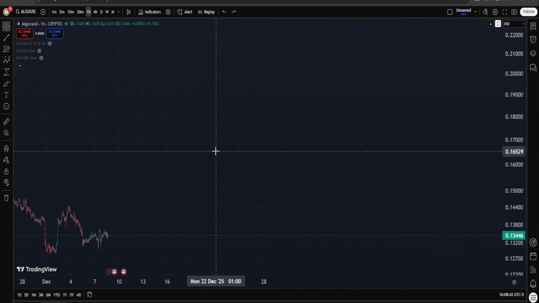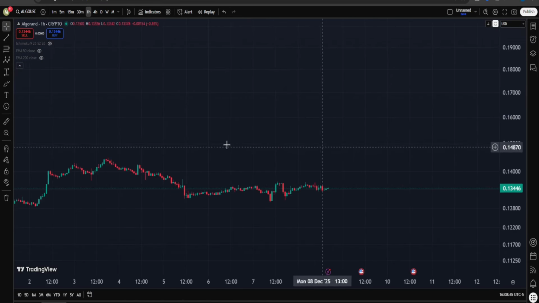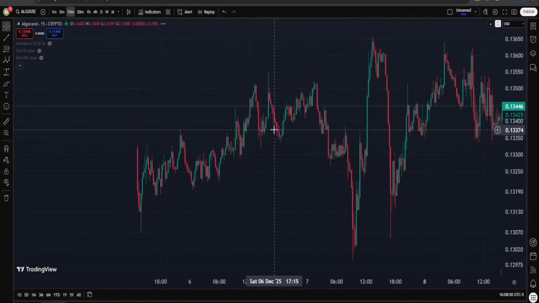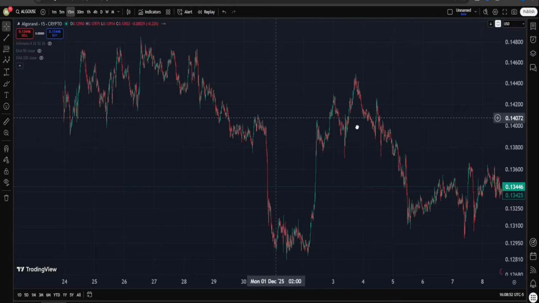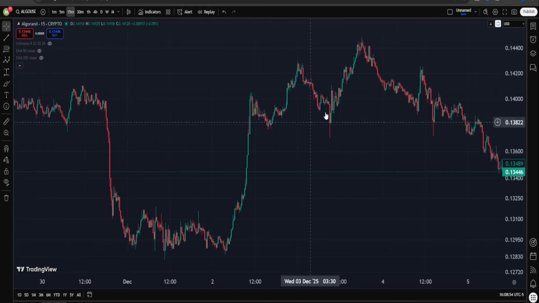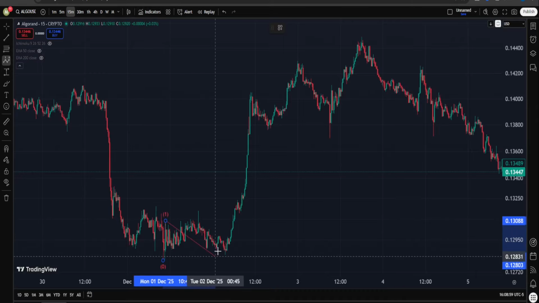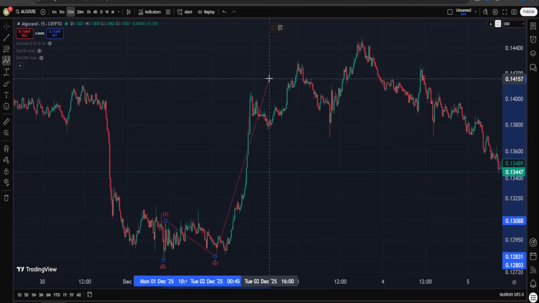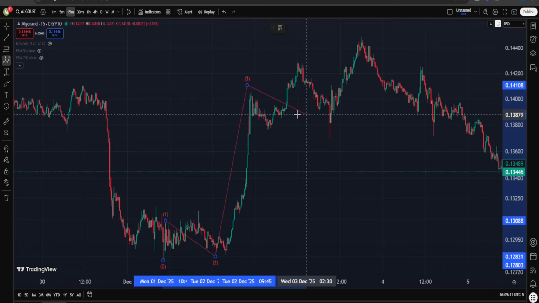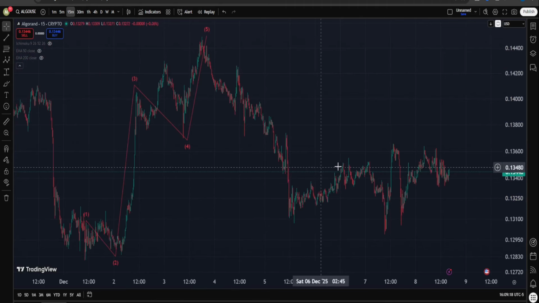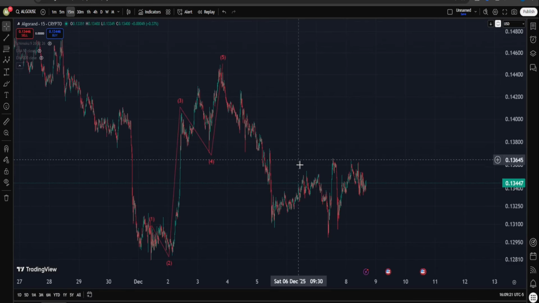Now, if I just go on the live chart and maybe zoom in more, let's actually real quick go on maybe 15-minute time frame so we can see the candles a bit better. There we go. So what do you have off of the lows? I think this might very well be like a 1, 2, and then probably I'm gonna say wave 3 to about this point, followed by possibly an A, B, C flat for 4, and then another move up into wave 5, followed by that.